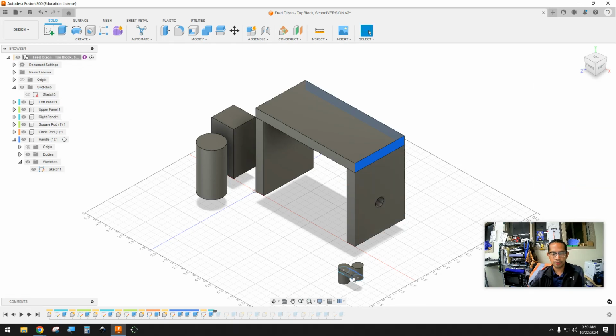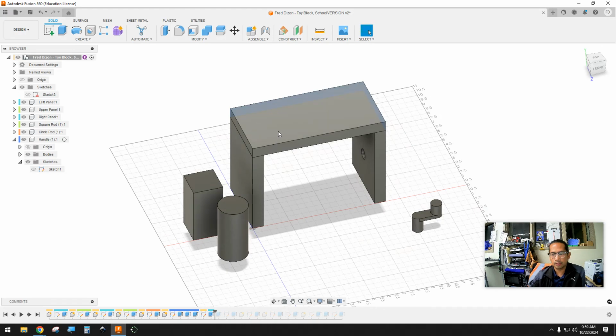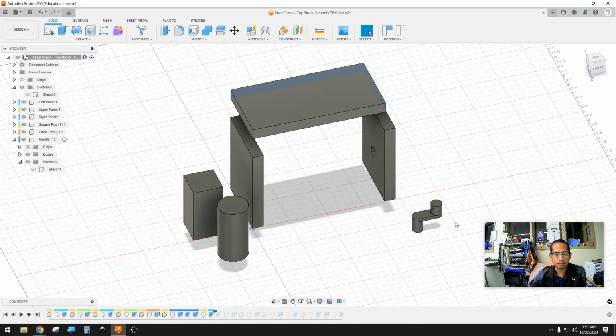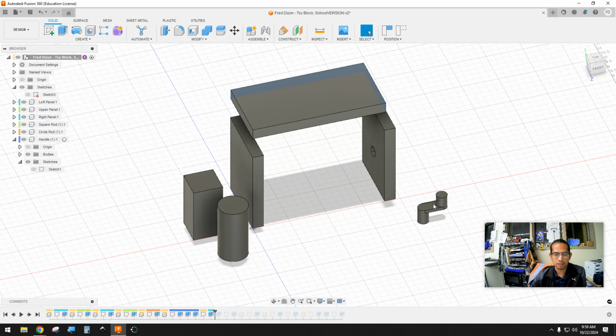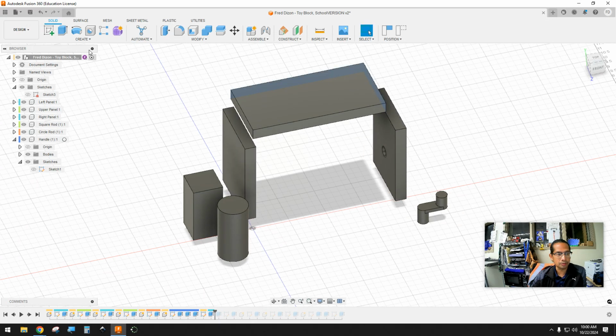Oh, you see that sketch right there? Sometimes it's confusing to look at, so let's go ahead and remove the visibility. Okay, so like what I said earlier, everything is detached, right? This one's not detached because it's a piece on itself, like it's a component by itself, and these are components by themselves. So let me undo that. Actually, I'll keep it like that. This one will move, but I don't want it to move. So I'm going to undo and put it back.